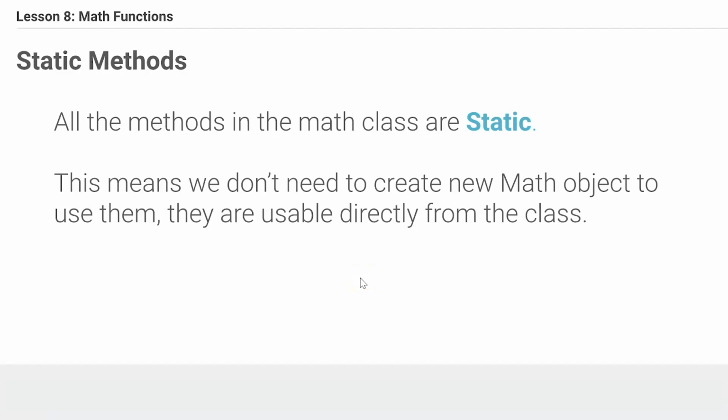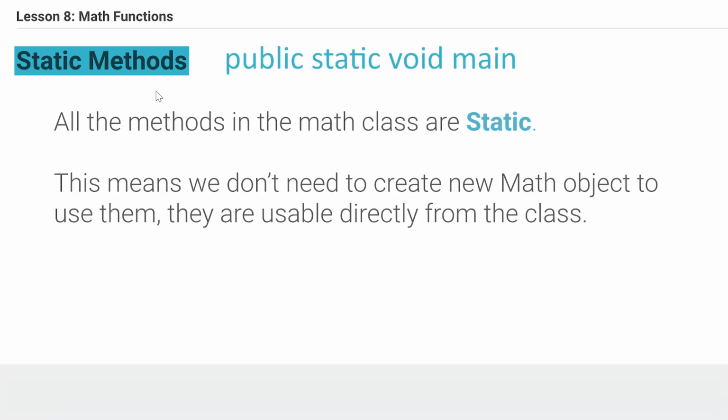Hi there folks, we are here with a quick tip video to elaborate on one of the big picture ideas that's presented in this lesson. So the big picture idea is called static methods. And you've actually seen static methods already. Every time you've been running your code, you've been running it inside of a method called public static void main.